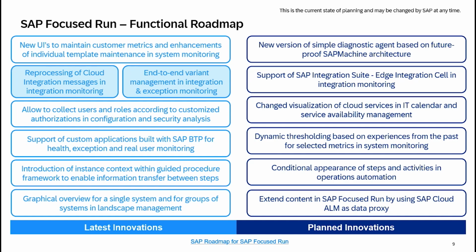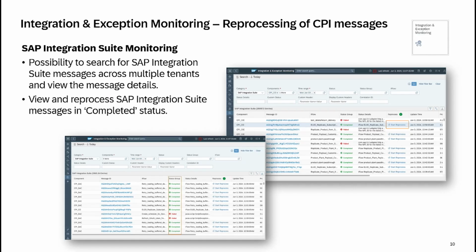Then we have, in the area of integration and exception monitoring, 2 topics where we heavily worked, and I think we also met the customer requirement here. The customer wanted to have the possibility to reprocess messages on the CPI layer. And I would like to show you this in a moment, first explaining a little bit what we have done.